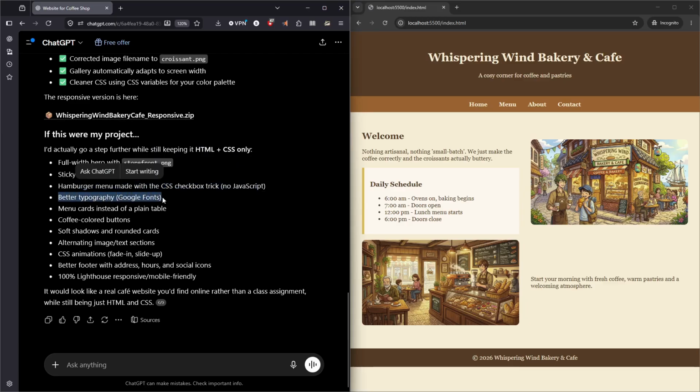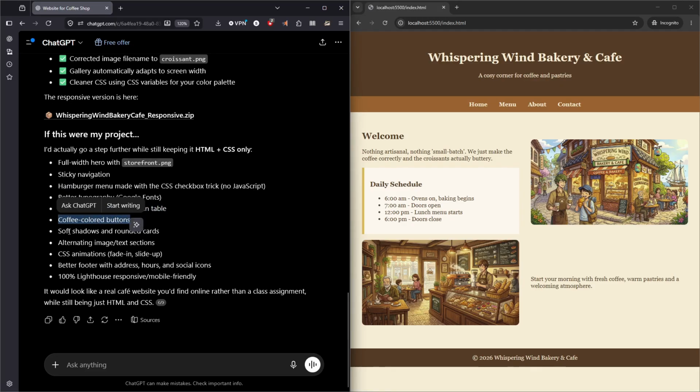Better typography, Google Fonts. Okay, this we did on our page. We used sans serif in some places. Okay, I acknowledge it. Menu cards instead of a plain table.